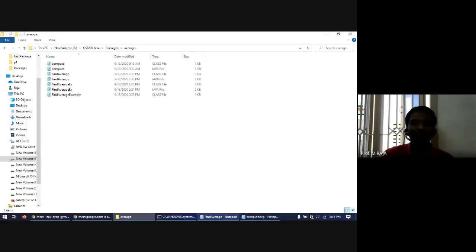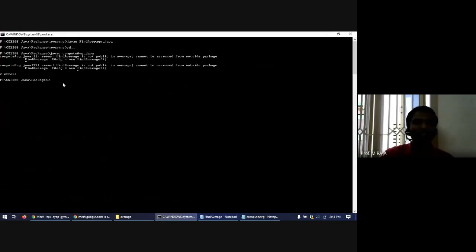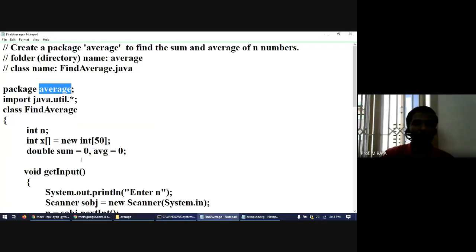But we have written the code outside the scope of the folder average. That means we are trying to access the contents outside the scope of the package average. At that stage, the default access scope is not possible. So explicitly, we need to declare the class as public, right? And the corresponding methods as public if they are going to be accessible.